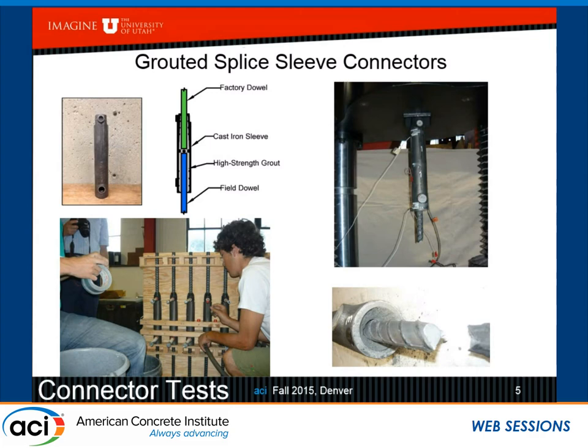Of course, one of the things that we noticed in all of these tests, there was a little grout cone forming at the end of these sleeves. These sleeves have corrugations inside, and as you can see, they're not just pipes. They have a conical shape to it with some thickeners at the outside of the pipe at the top. So we noticed that this grout cone was forming, but we didn't know when it was forming. And that becomes interesting when you're trying to model this in an element, like a column or a footing.